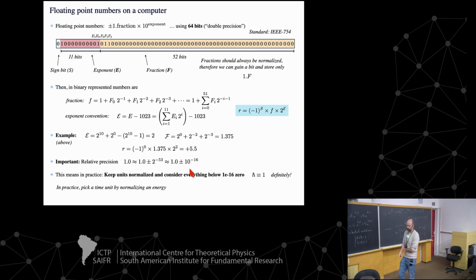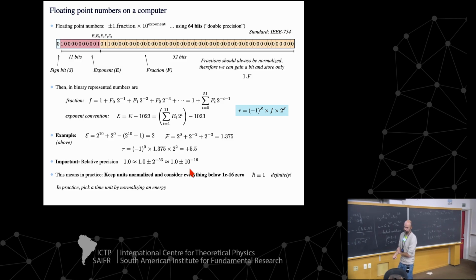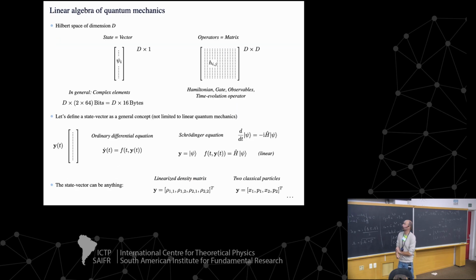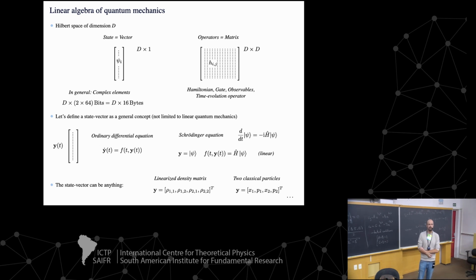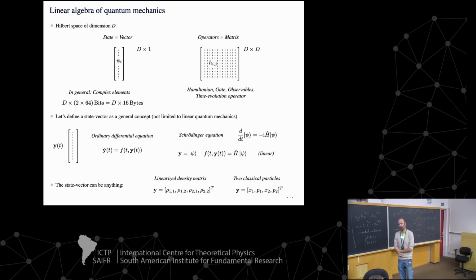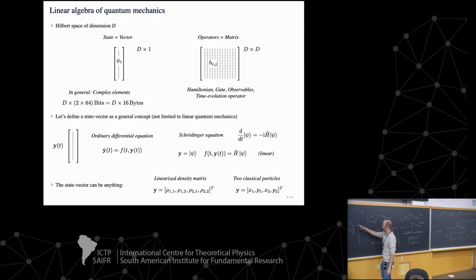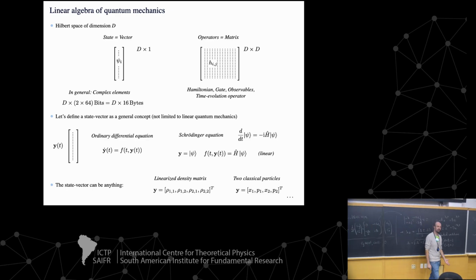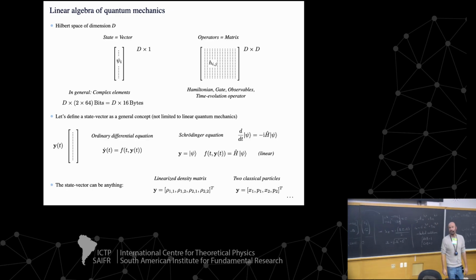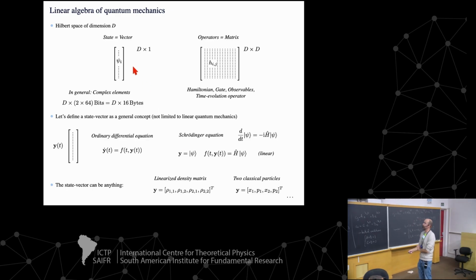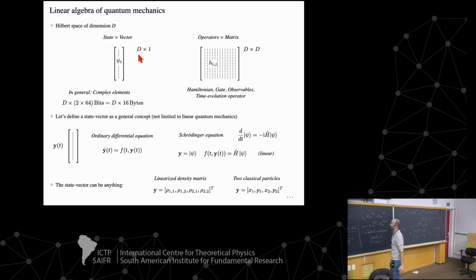Okay, and this is all I wanted to say about numbers, really. But now to quantum mechanics. How do you describe your system? You have something like this here: a state vector, if you have a closed quantum system. In general, for any quantum system, you write it as a vector with some complex numbers. If I have a Hilbert space of size capital D, this is really a vector with D elements, or, if you like, a D times 1 matrix, a different way of thinking about it.